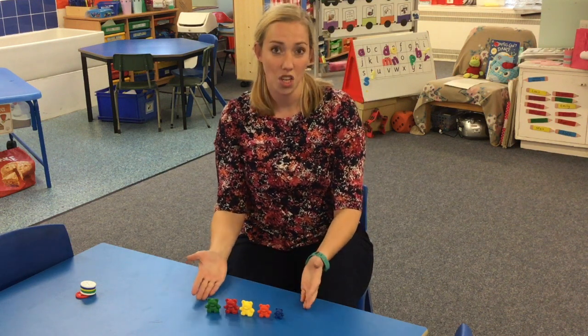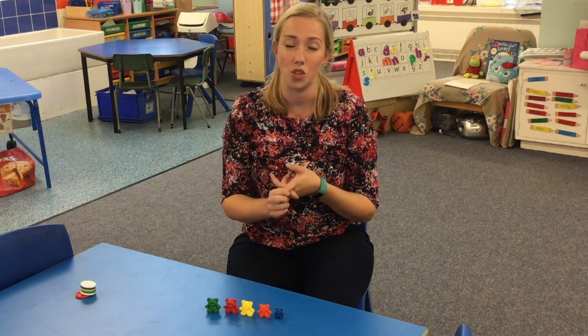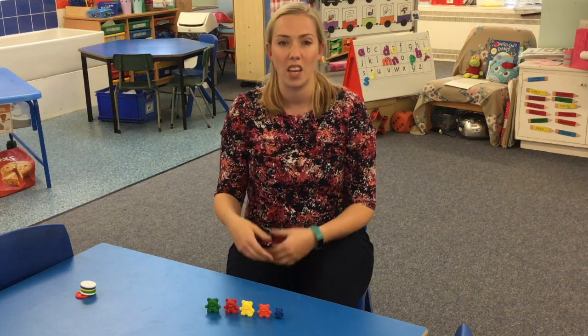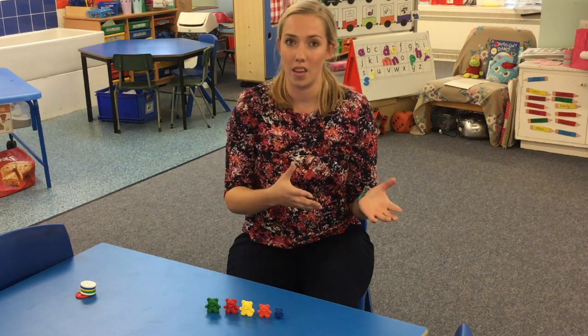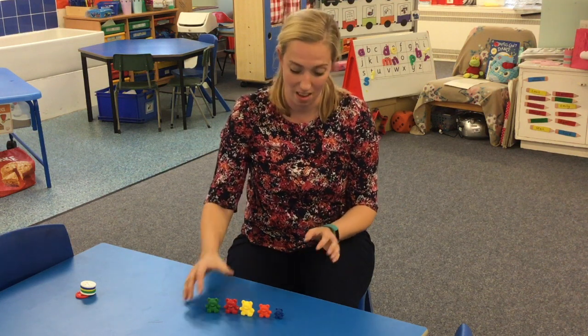That's really important for us in primary one. I've got lovely bears here, but you don't need to use bears. When you're walking to and from school you might go upstairs — you can count them. You could use sticks, leaves, anything you've got at home. They can count their toys, count cutlery — maybe not knives! You've got so many different opportunities within your home and outside as well, so feel free to use anything that you can find.